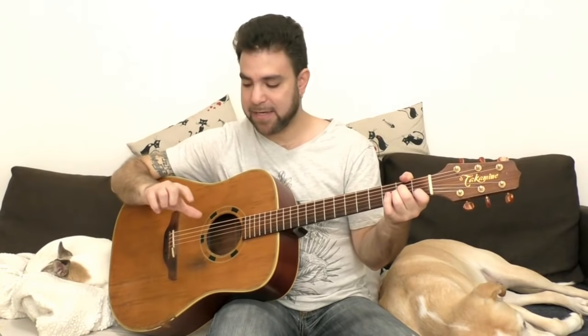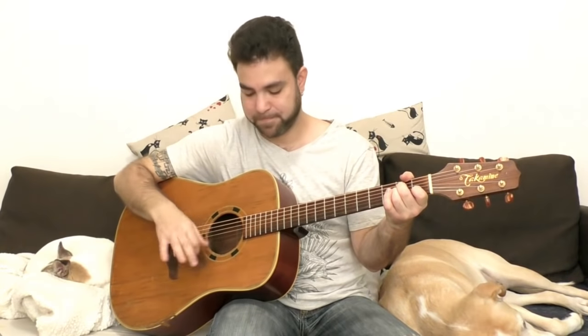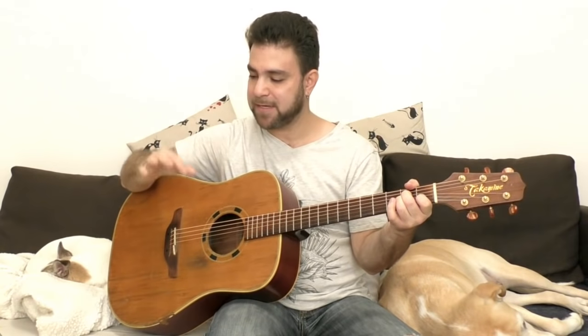I use one finger. When I see people use one finger for this, they usually do it with the forefinger and the thumb — like this. Just this, as if you're doing a snap. So the forefinger and the thumb, which is very close to the pretend pick method, but with the open hand. This is very, very convenient — but I may say that because I'm used to it. I actually use my second finger for some reason; I just got used to it.